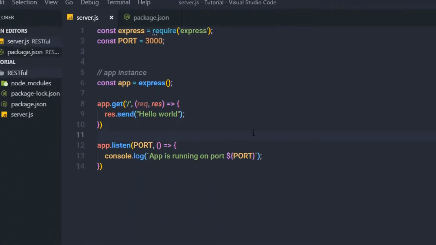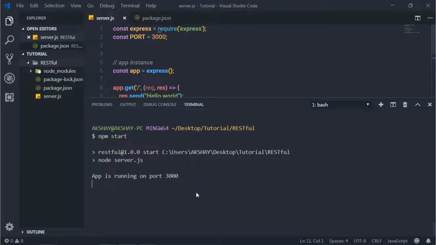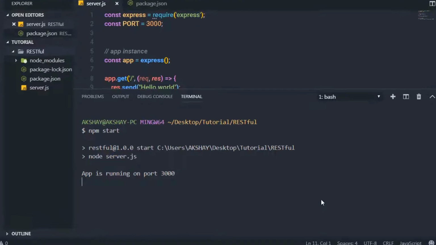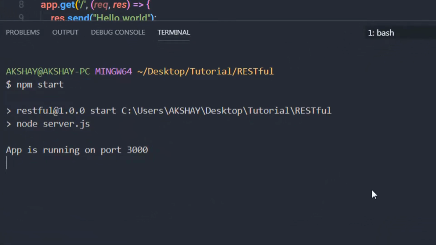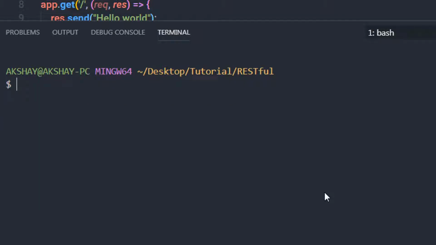Save the changes and execute this npm command again. Now the downside of executing this npm start command is that whenever you make any changes in the file, you need to restart your server. To solve this problem, I have the nodemon module. The nodemon module is used to restart the server whenever we make any changes in the file, so we don't need to execute this command again and again. So I'm going to press Ctrl C here and install nodemon with npm, and I'm going to save this as a dev dependency, right?